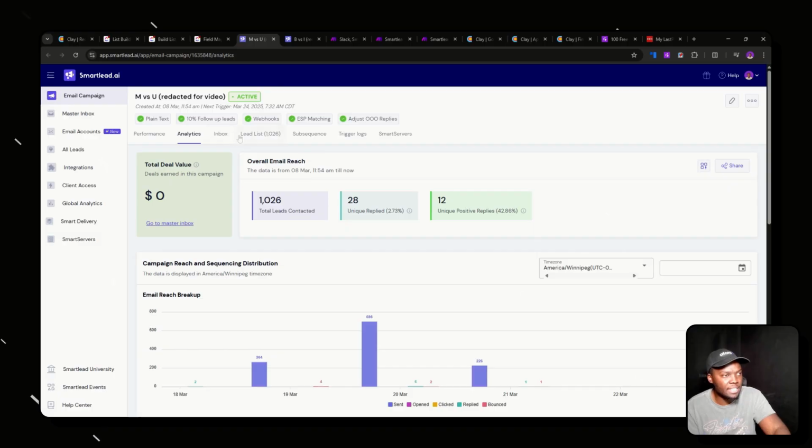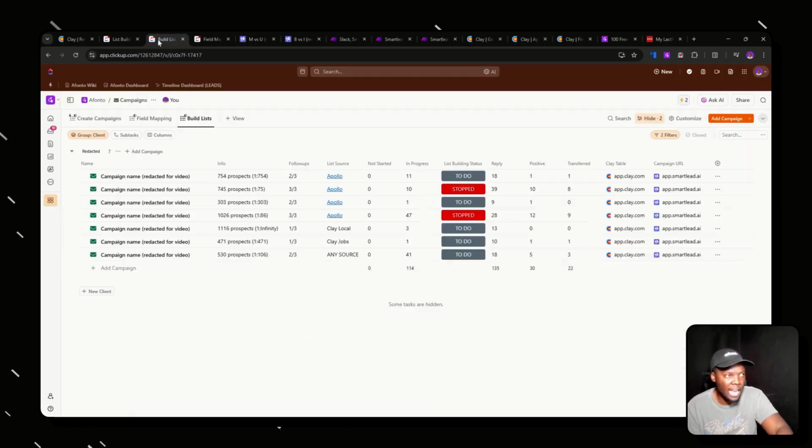We have a lead list inside Smart Lead that says 1,226. If we were to add a sequence, so a third step, a follow-up, then the lead list would stay the same, but these people would get an additional follow-up. The way that I like to build my campaigns is one sequence at a time, see what's working, and then create the follow-ups. And then once I see what's working in the follow-ups, I create another one.